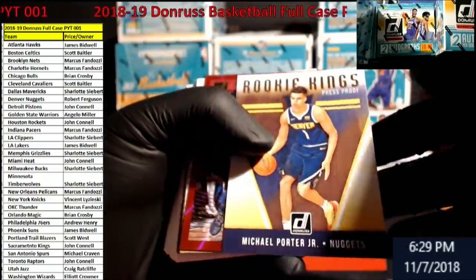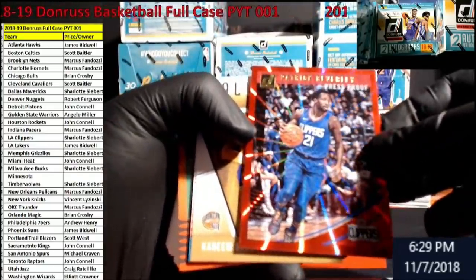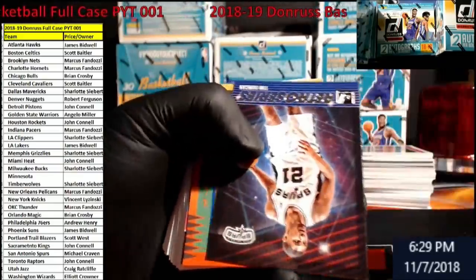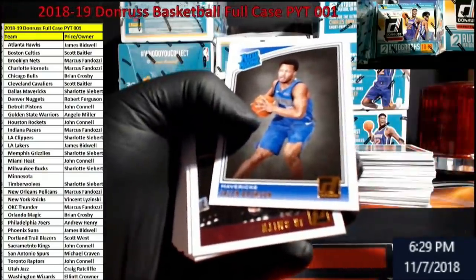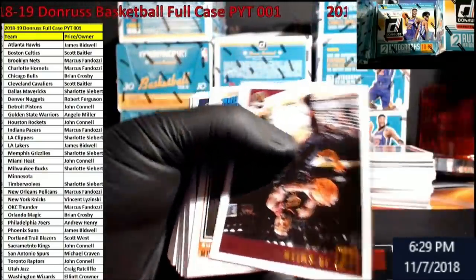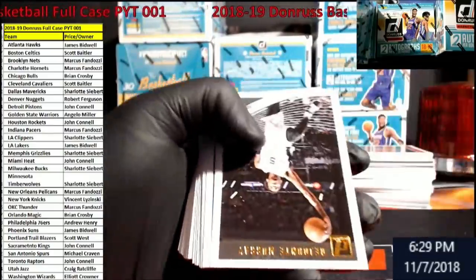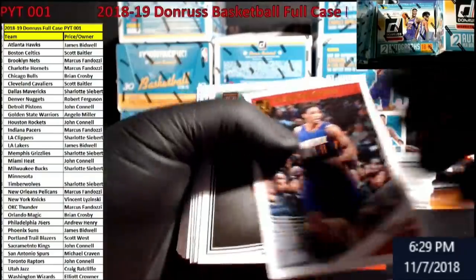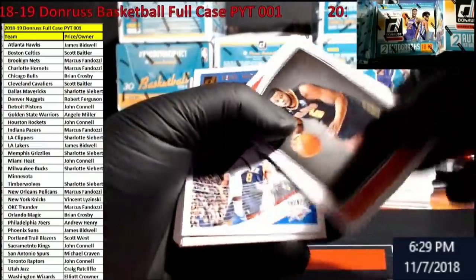Porter Jr. Press Proof. Press Proof Red. Beverly for the Clippers. No number on it. Kareem, Marc Gasol, Tim Duncan, LeBron for the Cavs, Kemba Walker, Jalen Brunson, Bridges, Sexton, Bates Diop, Williams III, Spellman.